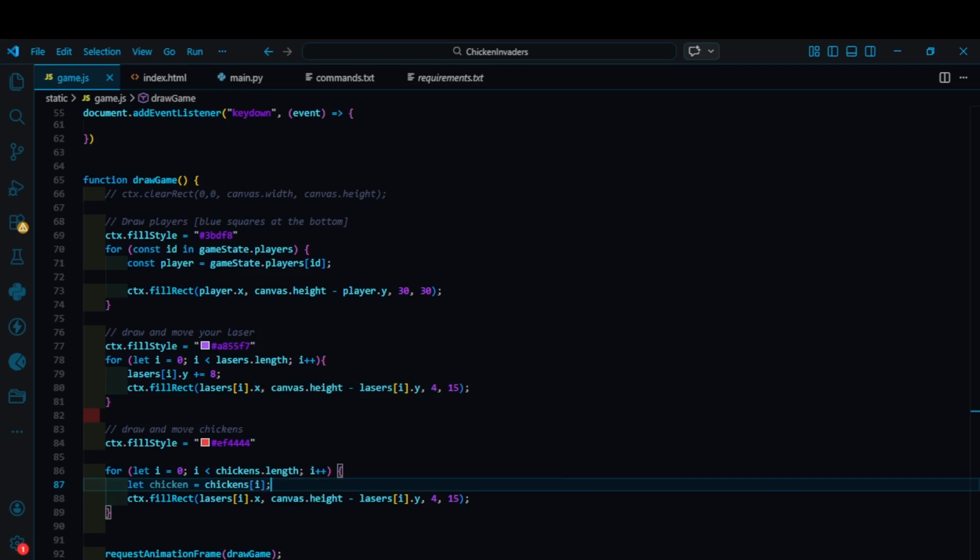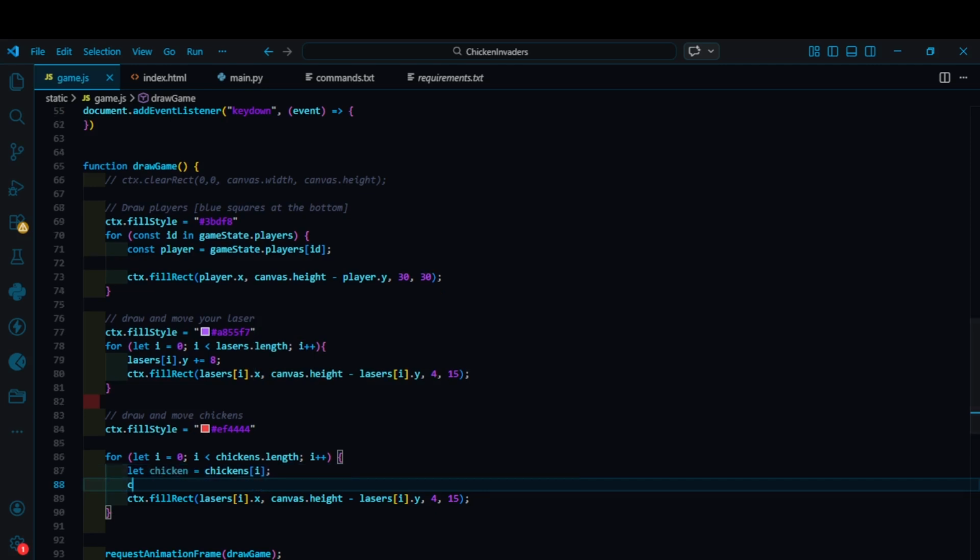Say chicken. That's why there's equals effect. So 1.5 pattern.